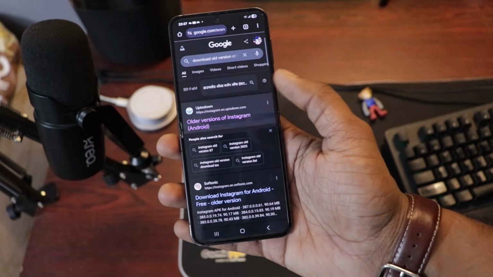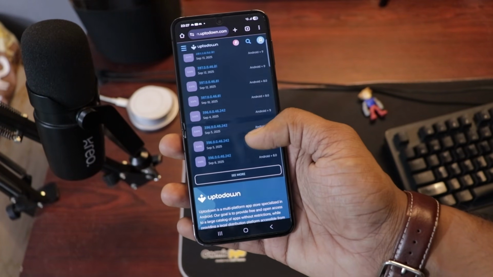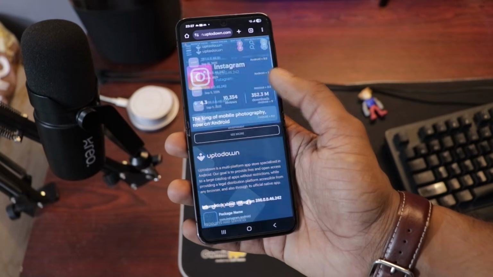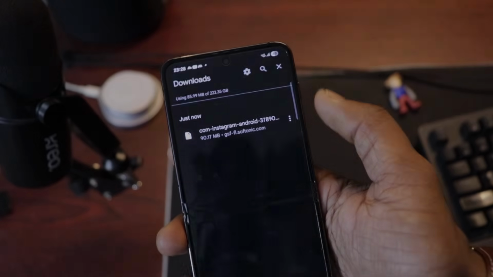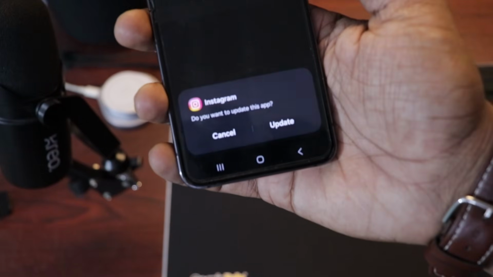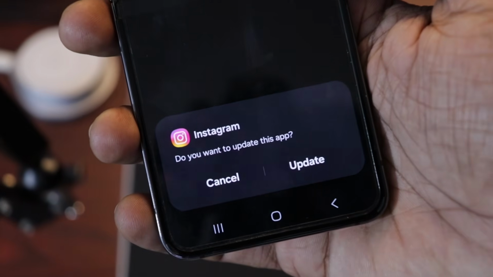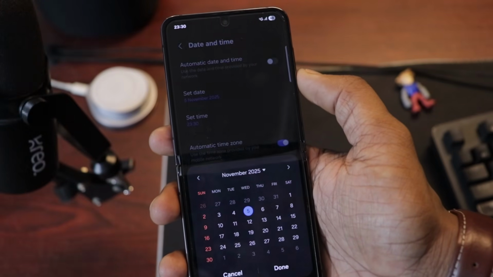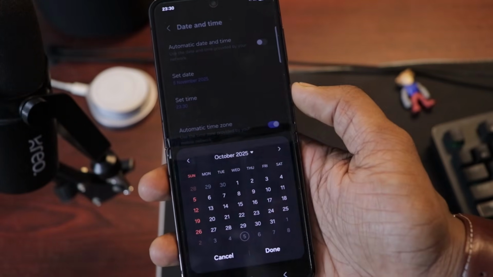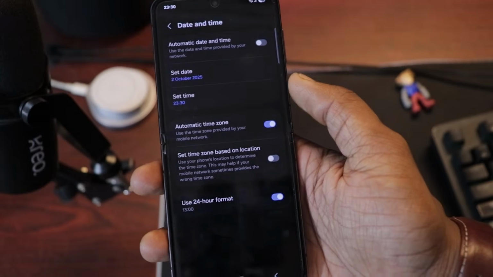The very first step is to download an older version of Instagram. I have added a link in the video's description for you. One more important thing, this will only work on Android devices since iOS doesn't allow you to install older versions of apps, and for that reason only, you will need to have an Android phone for doing the whole process. Now go to your phone settings and change the date and time back to when your account was active and not deleted. After this, open Instagram and try logging in with your old credentials.